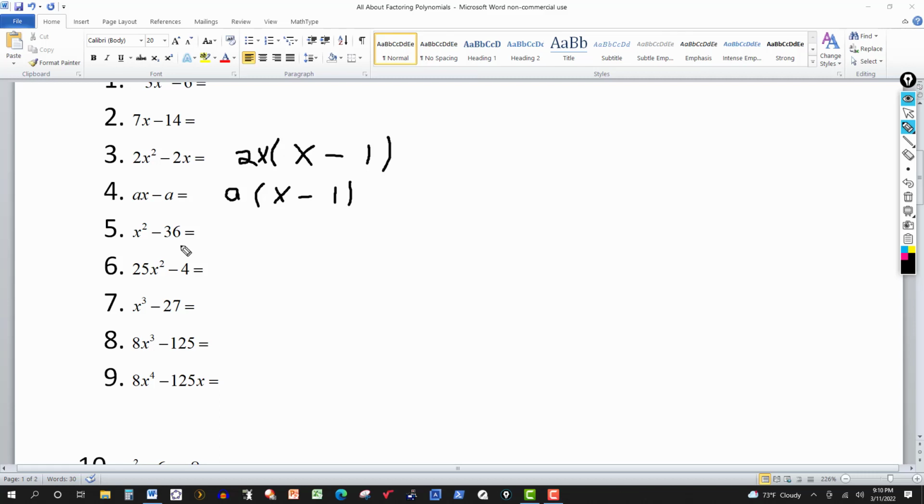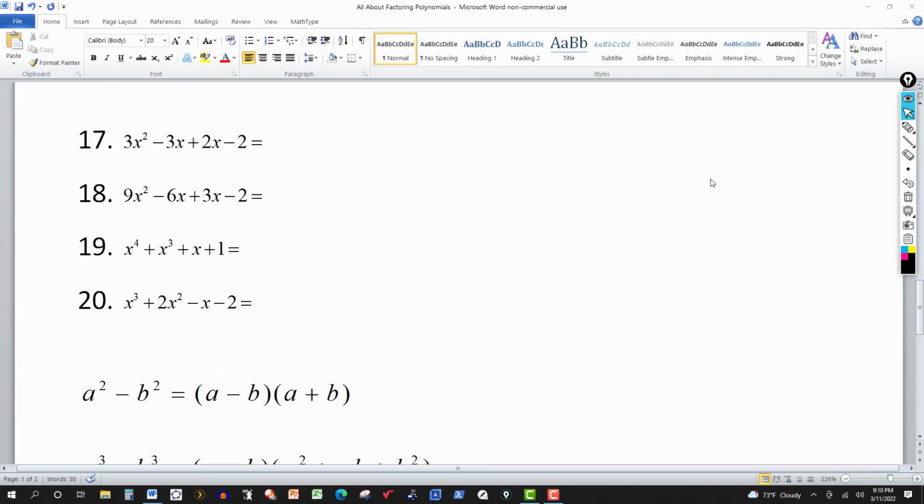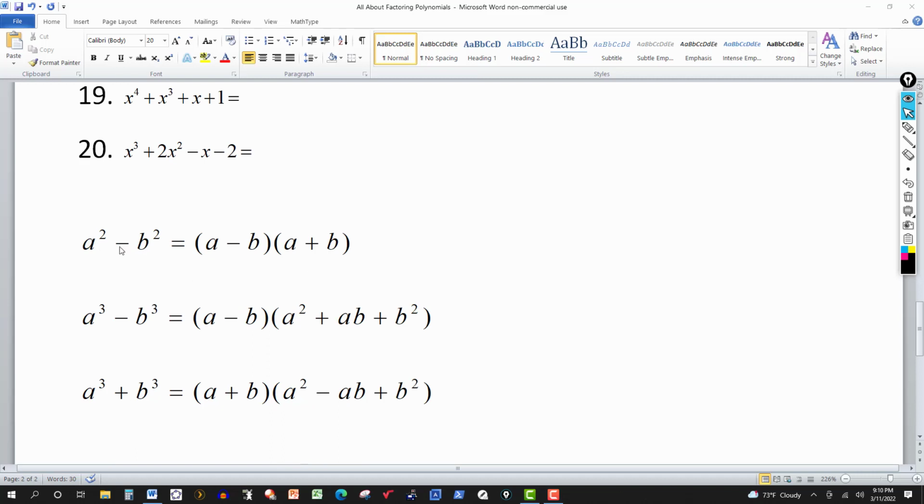Now, for the next one, we want to look at some formulas. I actually looked at these formulas in another video. We were looking at multiplication of polynomials, and I mentioned in that particular video that this is going to lead to these types of formulas. And let's look at the formulas that we have here at the bottom. There's the first one. These first 3 apply for binomials.